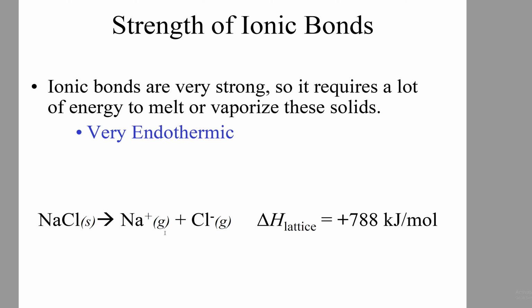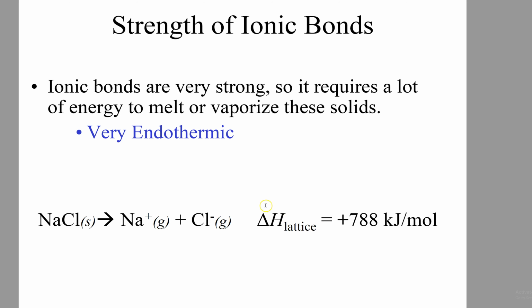The reason why is because, again, they have this lattice structure that attracts electrons very well. So ionic bonds are so strong that they usually require a lot of energy to melt them down. If I have a crystal like NaCl, table salt, as an example, and I want to vaporize that into gas ions, chloride and positively charged sodium, it's going to require an energy of about 788 kilojoules per mole, which is extremely high. This basically means the delta H indicates the delta H lattice.